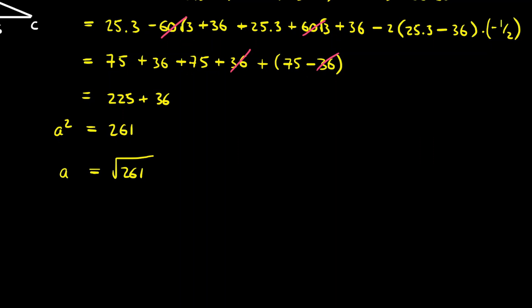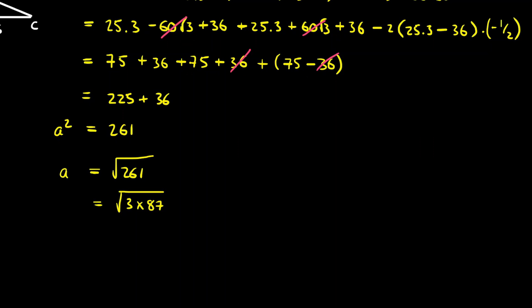Well, 240 we know is divisible by 3. It will give us 80. And that's going to have a remainder of 21, and 21 divided by 3 is 7, beg your pardon. So we could say that this thing is equal to 3 times by 87. And we should also notice, I think, that 87 will be divisible by 3 as well. Because if you think about it, it's quite close to 90, which would be 30 times by 3. And so this will be 29 times by 3.